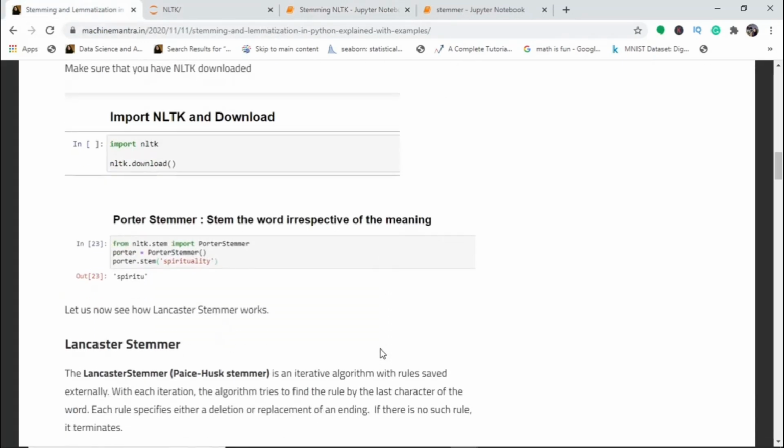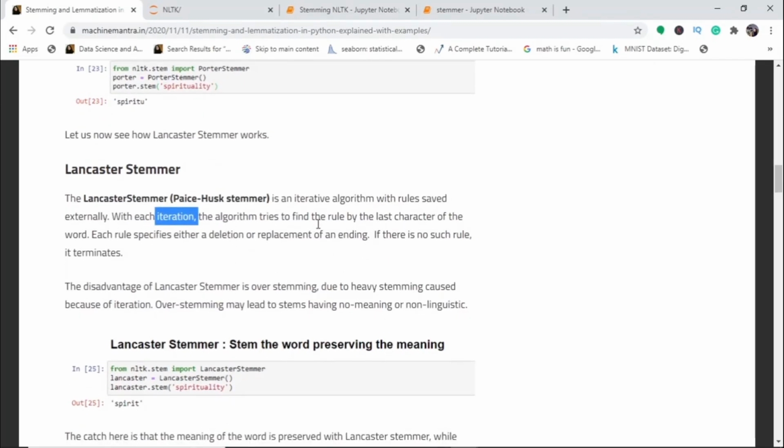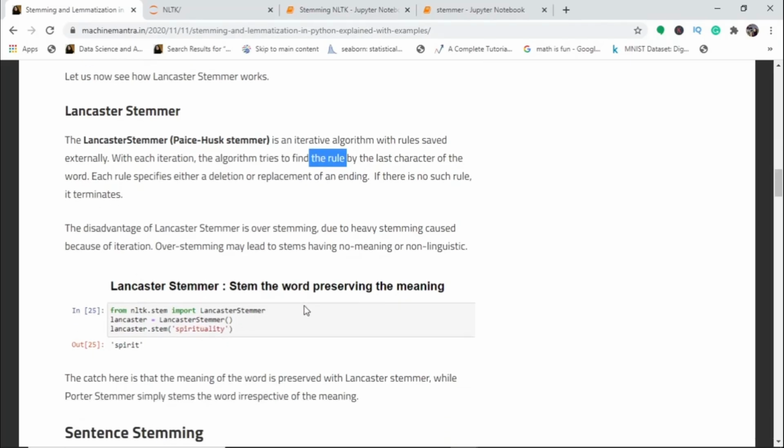If you want to go into the working of it, it works iteratively, and the algorithm tries to find, with the help of some rules, the last character of the word and maps it through a rule. And if suppose there is no rule, then it is terminated.